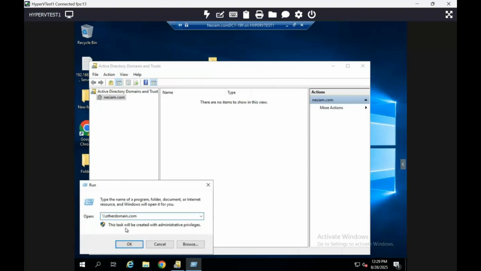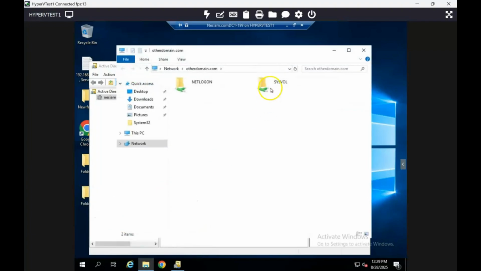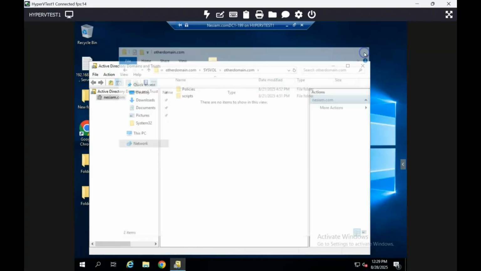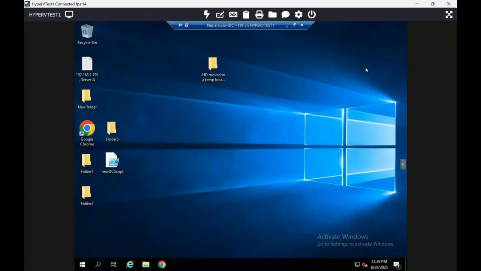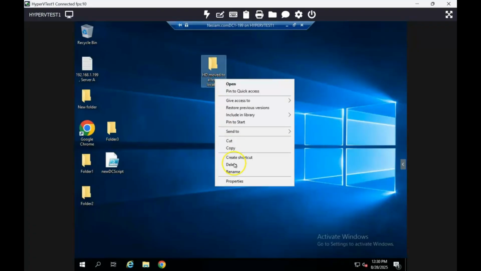So with this configuration from Nesium.com, I should be able to access otherdomain.com. I am. You can clearly see I didn't have to type in any credentials. So the trust is working. Because I'm the trusted domain, I can access the other domain without any problems.